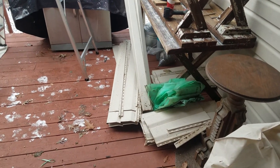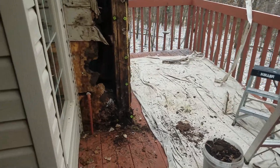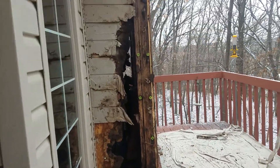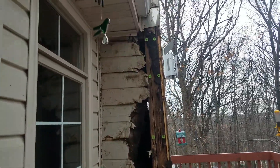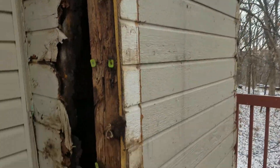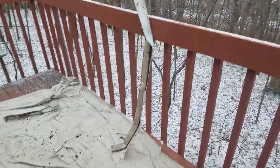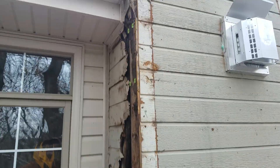First and foremost, a clean job site is a safe job site, but this is gonna get awful filthy. Somebody's gonna start crying or laughing — not sure which. I took the flashing off the bottom that was doing nothing; I just ripped it off because there was no point in having it there incorrectly.